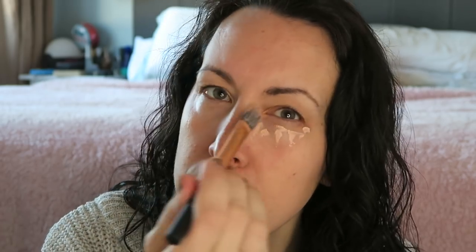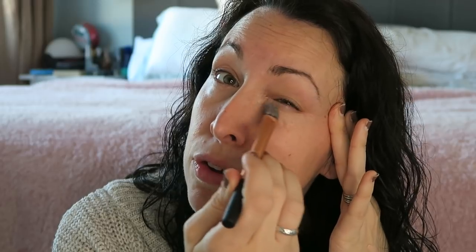I'll just do one eye so you can see. I use a brush, but if you're really in a rush, you can just use your fingers to pop that on. You can just see it lifts the eye — bags really drag your whole eye area down, whereas this has just lifted it and makes me look younger. This eye looks noticeably more awake and the other is a normal size. Even if you didn't put any concealer over the top, if you're in a real rush, this really just makes you look instantly better — less tired.